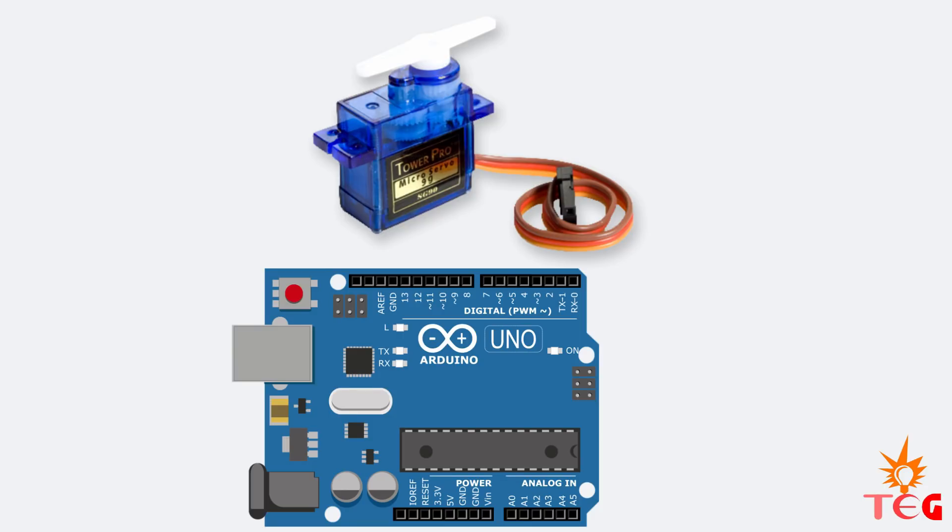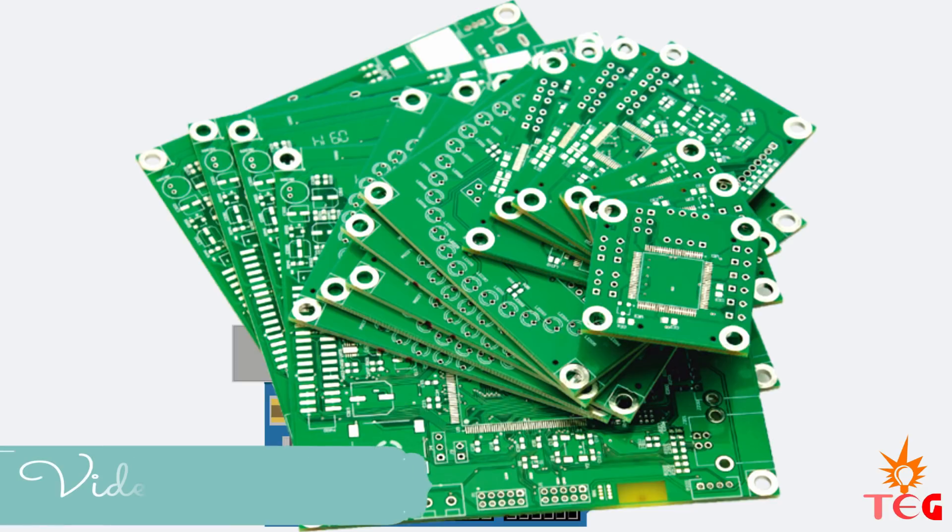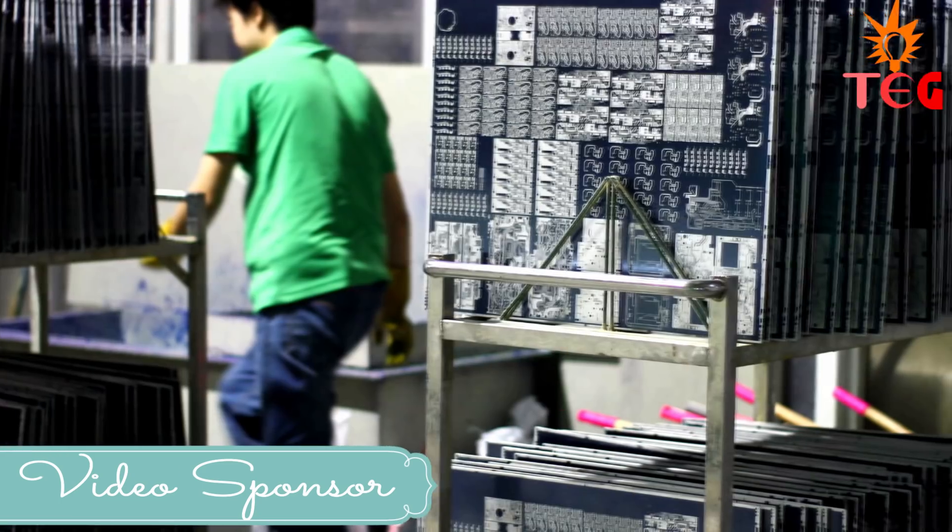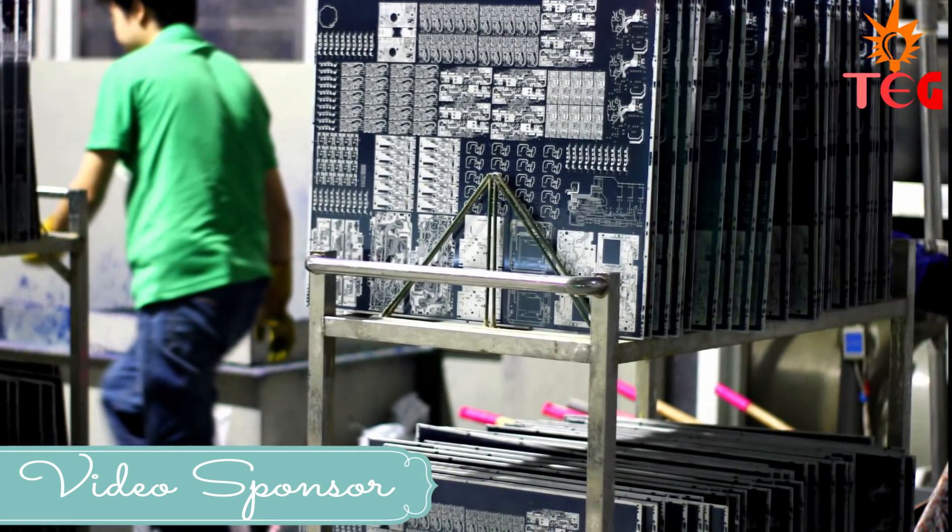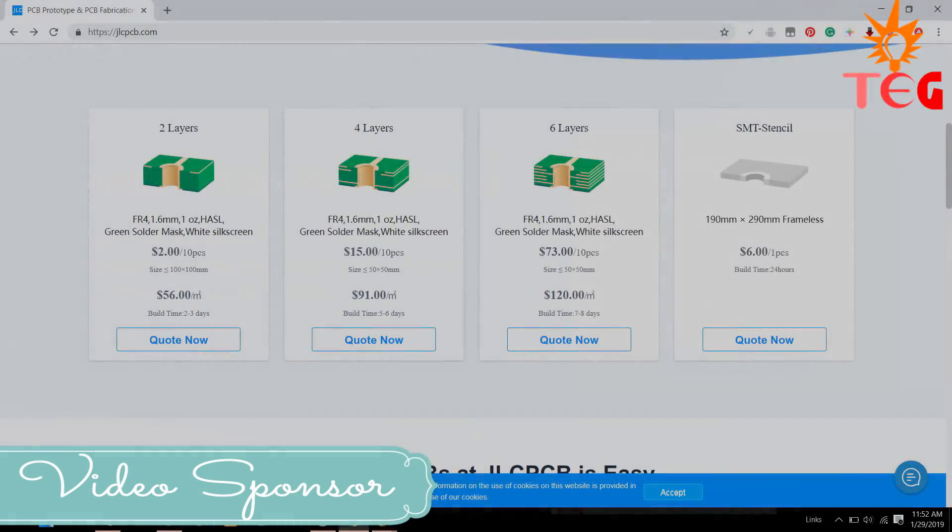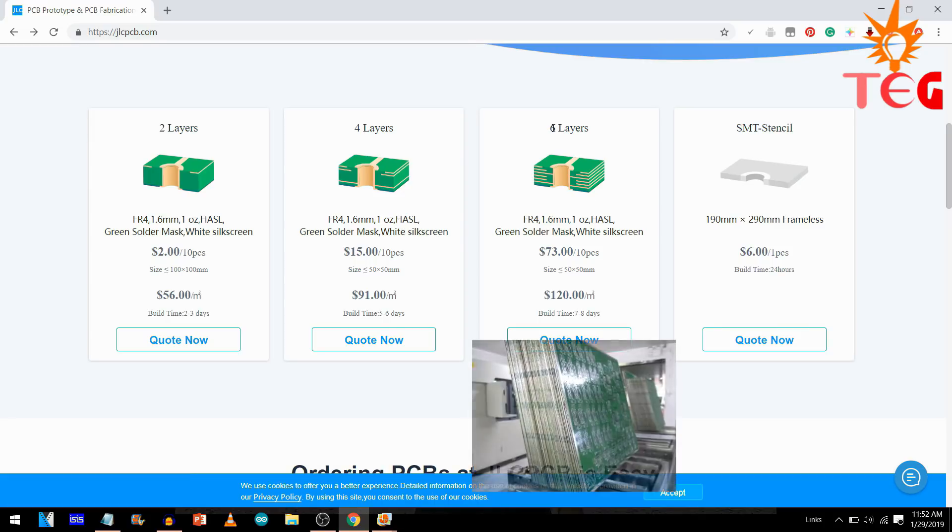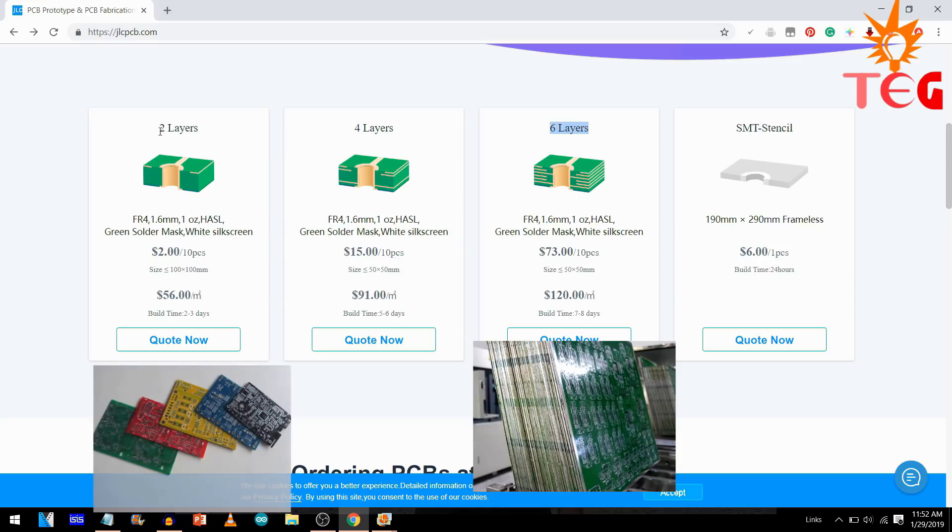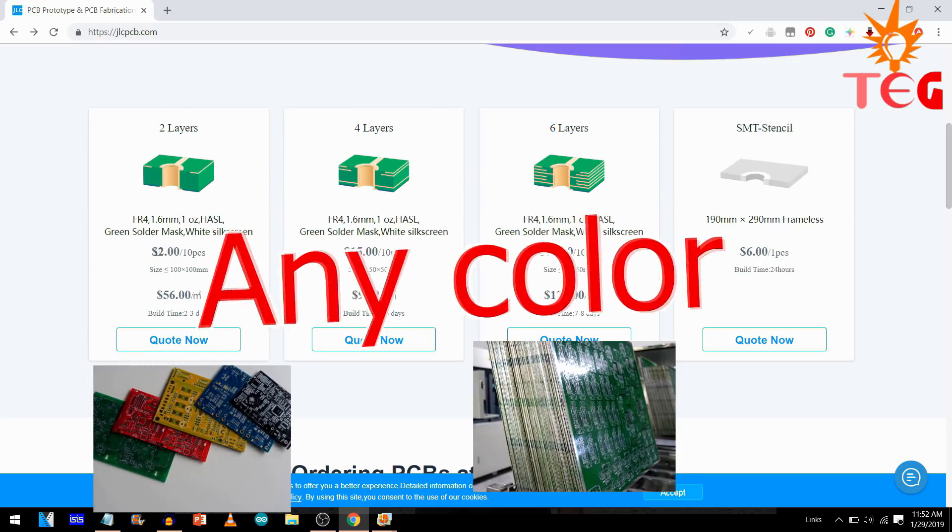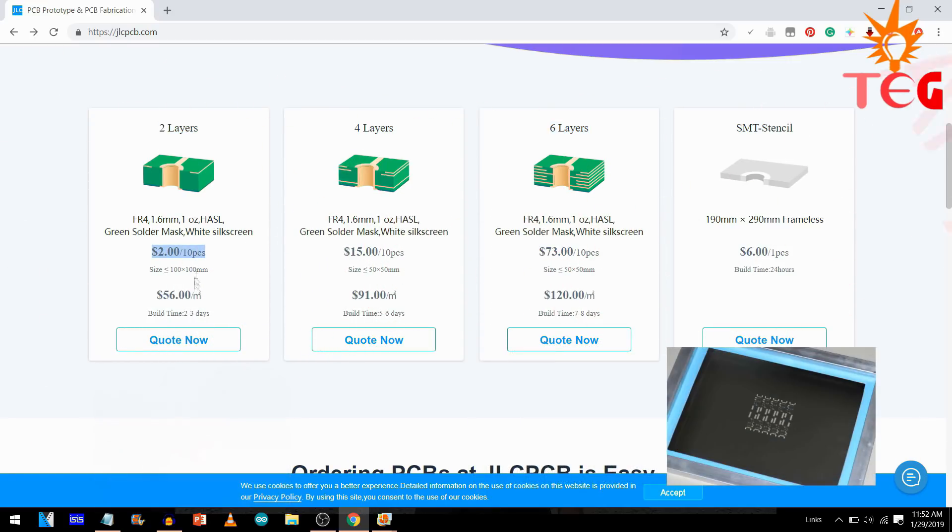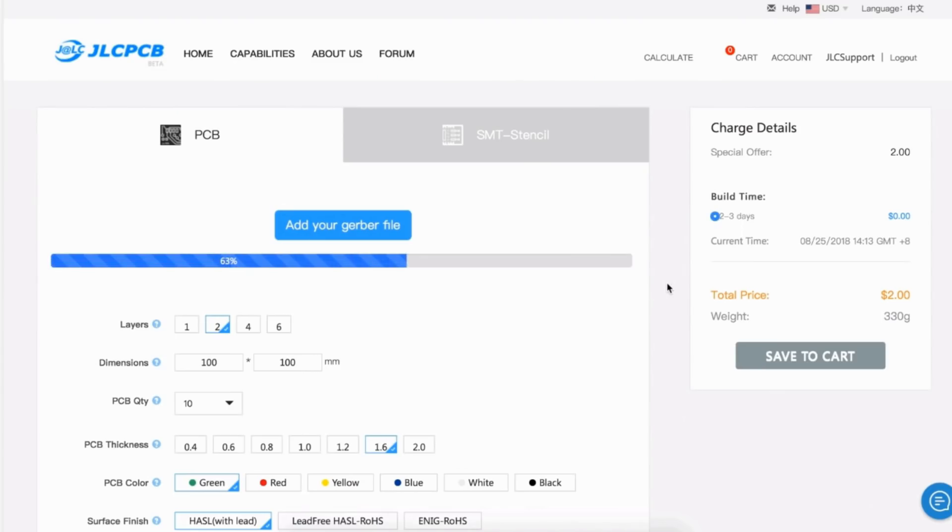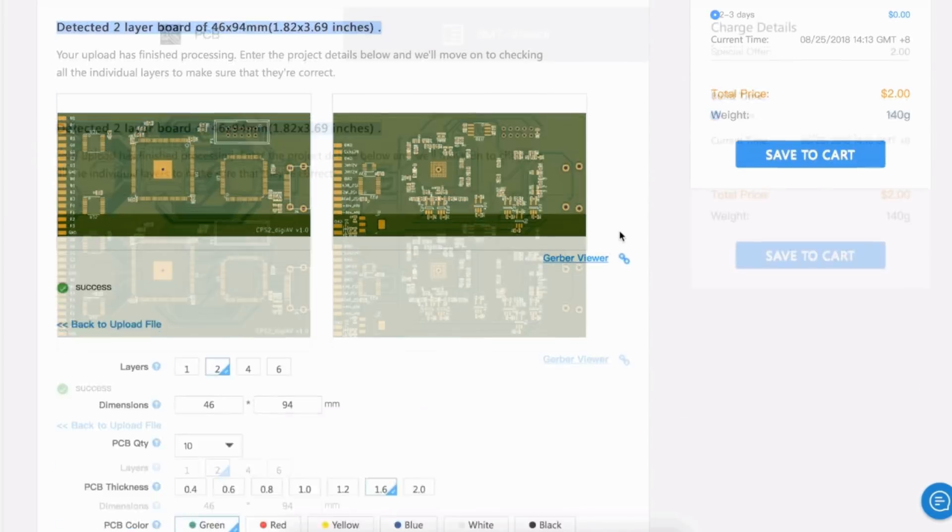To make these kinds of projects more reliable, you can use PCBs instead of breadboard. I recommend JLCPCB, the most popular PCB prototype company of China, for all your electronics projects. They provide all kinds of prototype PCBs, as complicated as 6-layer PCB and as simple as 2-layer PCB of any color with no extra fee. 10 pieces for just $2, and stencils for $6 per piece. So what are you waiting for? Just upload your Gerber file and you're good to go.